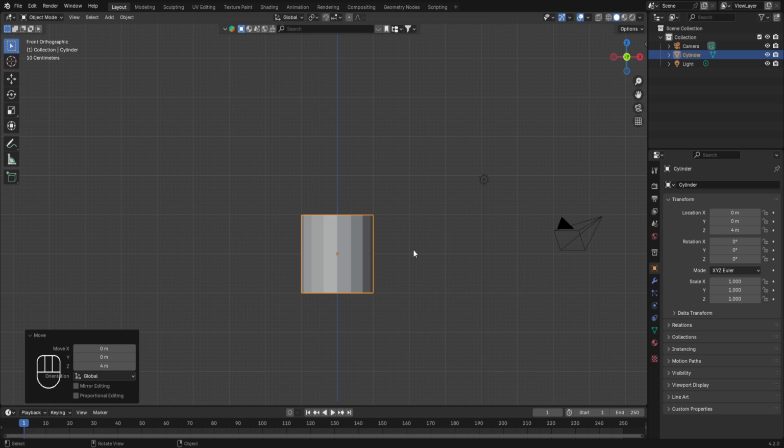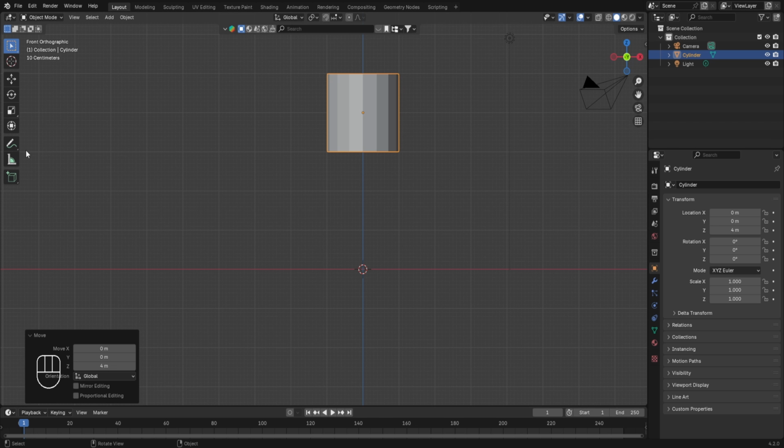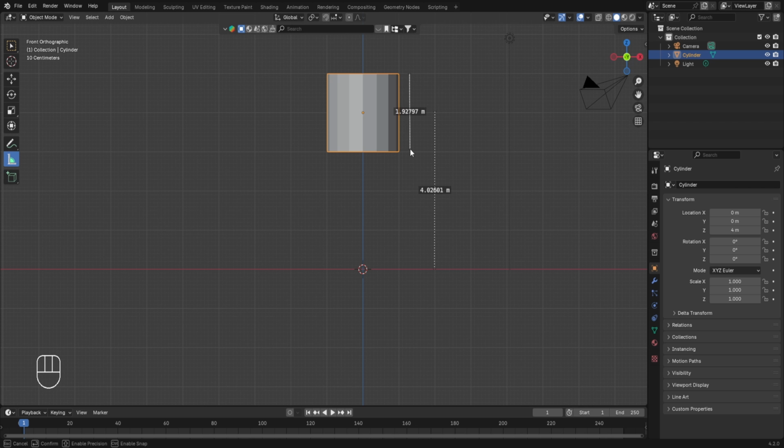Now let's also reduce the size of the head, and right now if I select the measure tool from here, then you can see that for a height of about 4 meters, we have to keep the head of the cylinder somewhere around this point. Also, we'll be keeping the length of the character's head at around 1/4 the height of the character, which is approximately equal to 1 meter. But right now, the length of this cylinder, which will be used as a head, is around 2 meters.